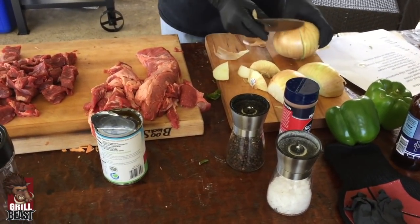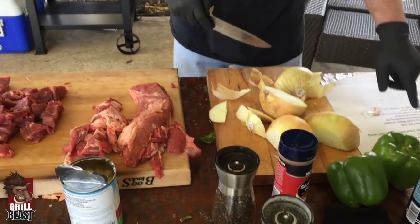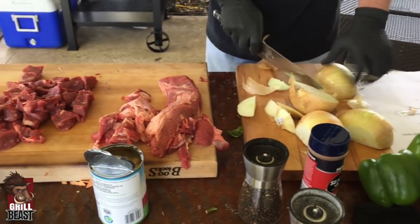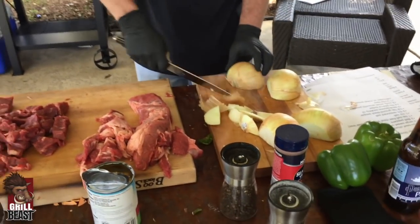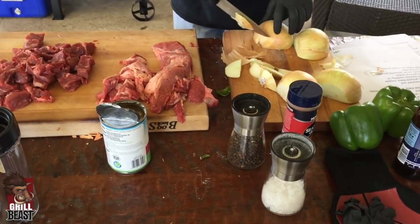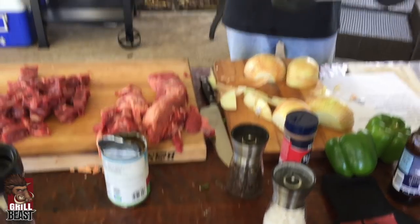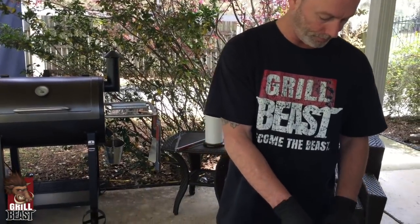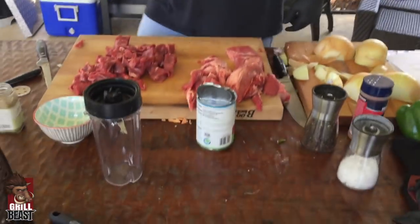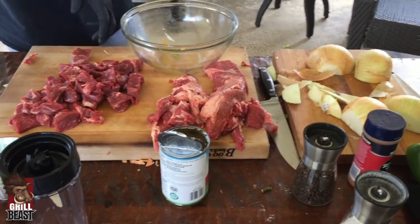I thought we had some jalapenos going in. Yeah, there's some. It didn't say it here, though. There's a jalapeno. No, that goes on the meat. Oh, that meat's supposed to be marinating. Yeah, it's supposed to be. Why don't you throw it in there to marinate while you cut? Hold on. What's in the marinade? In the rubs. Oh, okay, right. I can use the same bowl. Yeah, you can.